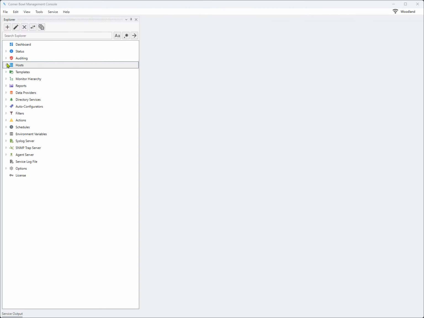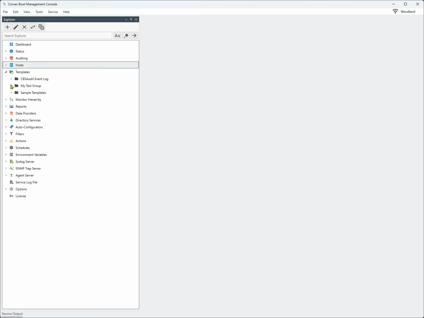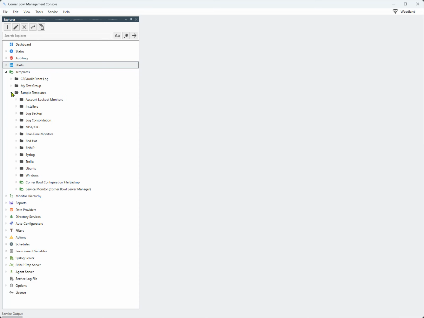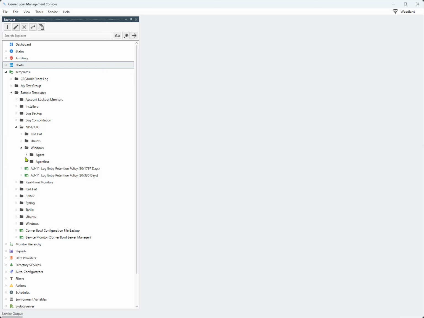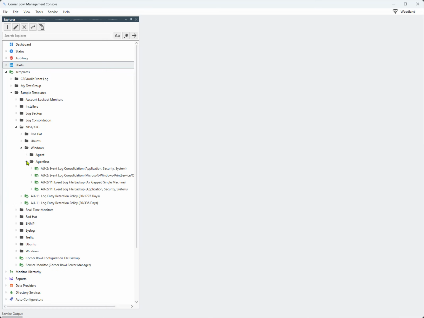To configure event log archiving with Cornerbowl, from the root templates node, expand Sample Templates, then NIST JSIG, then Windows, then Agentless. Once expanded, you will see 2 event log backup templates.